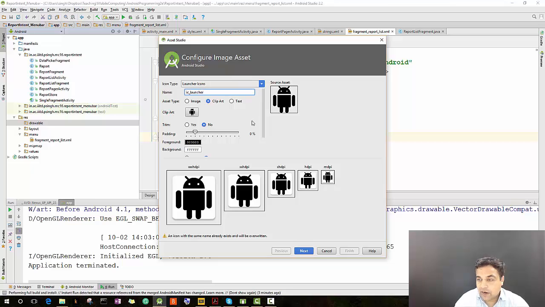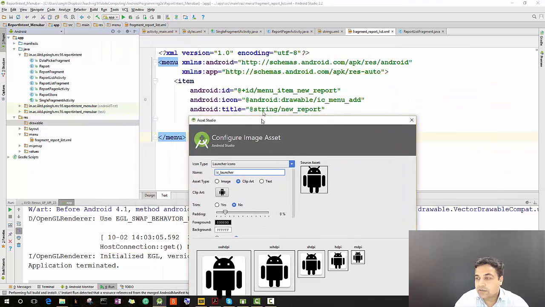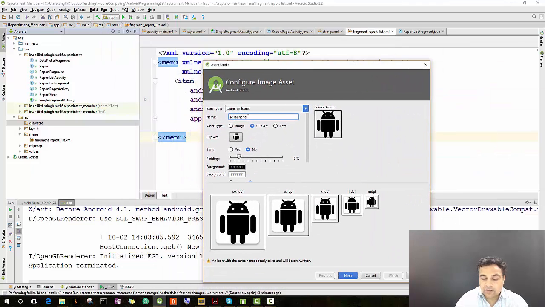For example, this icon you are already familiar with. We can now manipulate it a little bit here. We can also choose something different. For example, here we were choosing ic_menu_add, so let me type that, ic_menu_add.